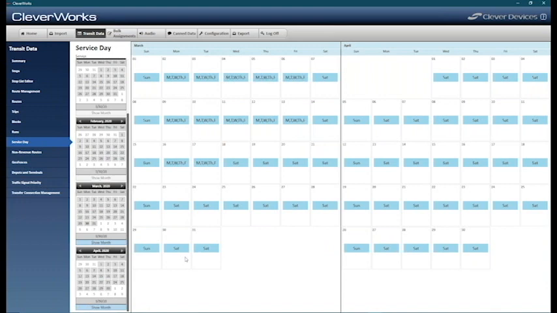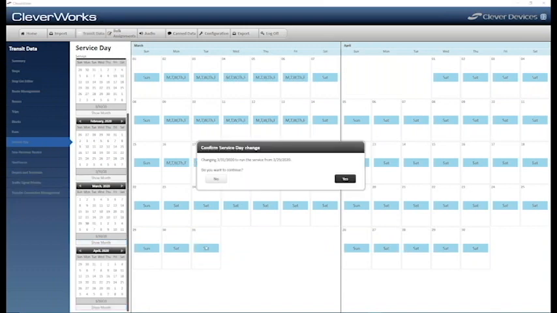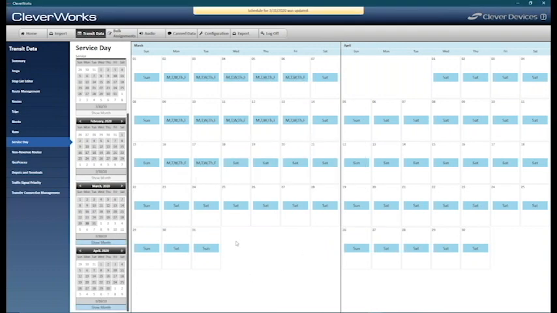But with this here, it also allows me to see what I'm scheduled to run in terms of service, but also allows me to make adjustments. So let's say, for example, tomorrow on the 31st, rather than running Saturday service, because this is a database that has already been modified as a result of the pandemic, I need to change this and run Sunday service instead. All I have to do is just click and drag my Sunday onto the 31st. The system will ask me to confirm that this is indeed correct. Yes, and then the change is applied and will be reflected visually to the user.